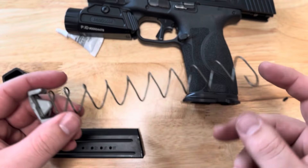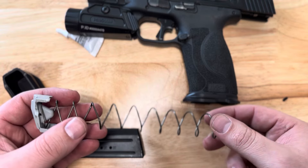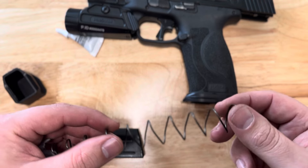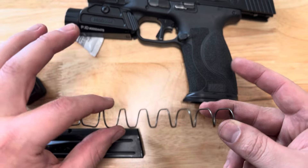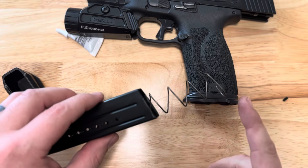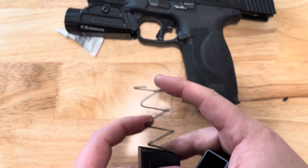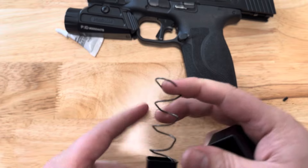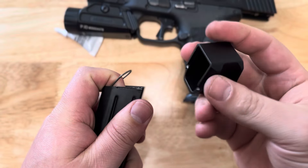You do need to remove that from the spring otherwise you will not get the full capacity. Your spring should be about three inches or so past the magazine with it nice and tight in there. The spring looks good. We do sell extra coil springs that add one extra coil for extra strength if you are having trouble with the slide locking back. We recommend that if it isn't sticking out enough, you grab the coil and the end coil and stretch them out a little bit so that it does stick out that good two to three inches.